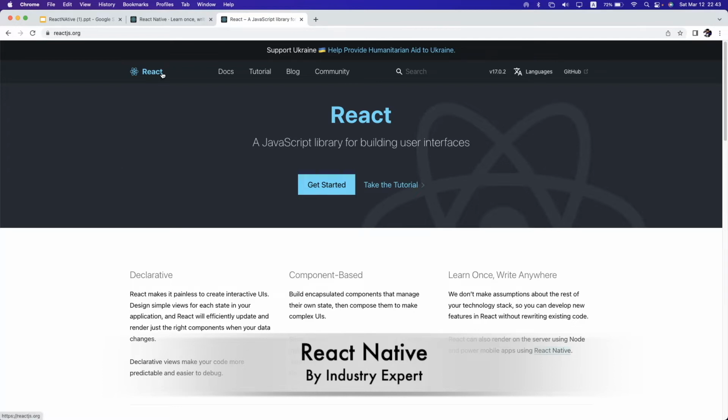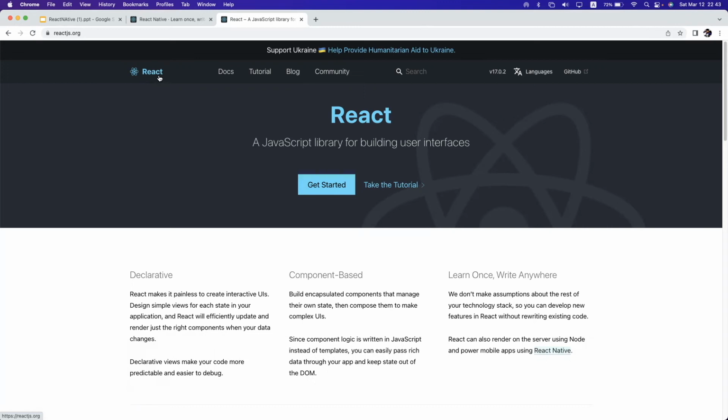So the overall aim of the library fails if it only supports one platform, that is, if it only supports web and doesn't support mobile. Now, using simply this React UI library, you cannot develop an application or an interface for a mobile application.